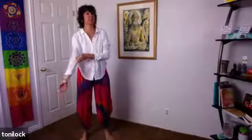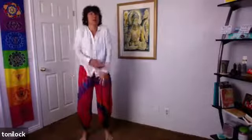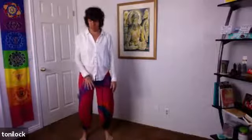Then you're going to make your way to a shoulder width stance when you're ready. And the feet are forward, and I want the knees bent. So this is a little opposite of yoga. I want you to feel your feet connected to the ground. And knees are bent. The tailbone is dropped.